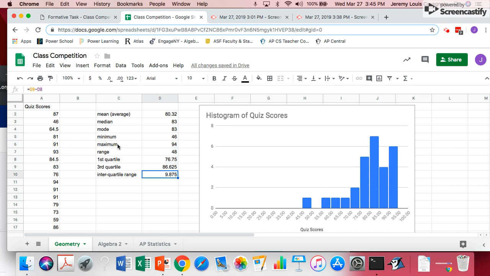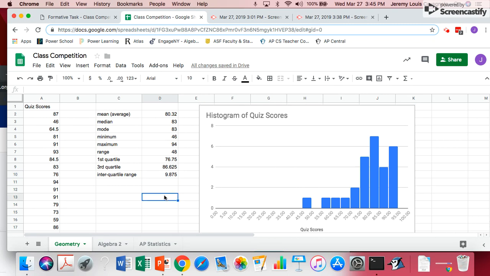And then finally, in the last video, we used the power of spreadsheets to produce this histogram representing all of the quiz scores. And so it's nice to have a graphical representation of the data, and then we can compare the numbers that we calculated with the graphical representation. And because we set up our bucket sizes and our limits on our horizontal axis, our minimum and maximum, we can set the histograms for the Algebra 2 and the AP Statistics class up in the same way so that it's very easy to compare them.